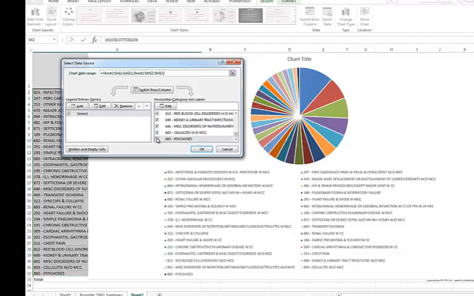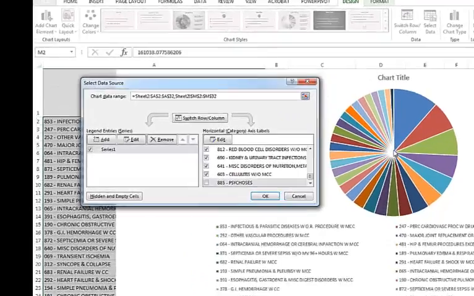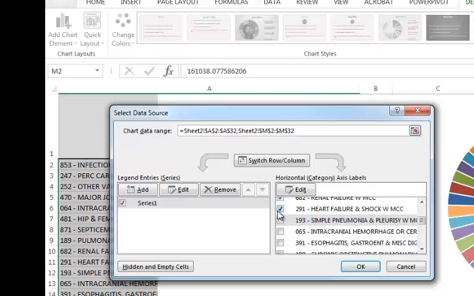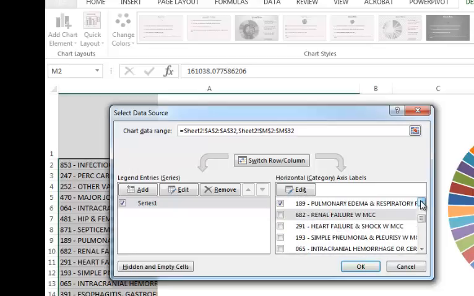So I'm going to take off that one, and I'm going to look at taking off a few of these other ones. And I'm just going to go up the list right here. So psychosis was this little pie piece right here. I'm going to move on to cellulitis, miscellaneous disorders, and so on, until I come to the last one I'm going to eliminate right here. This maroon one, which is failure.